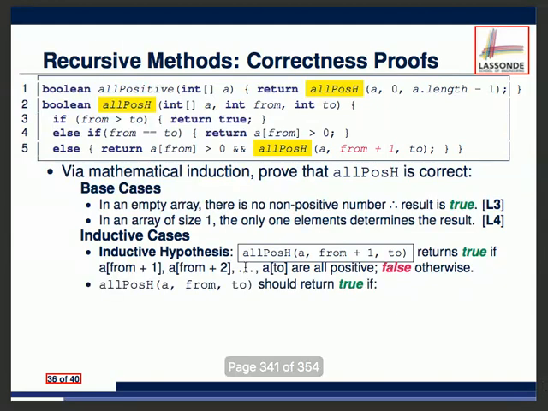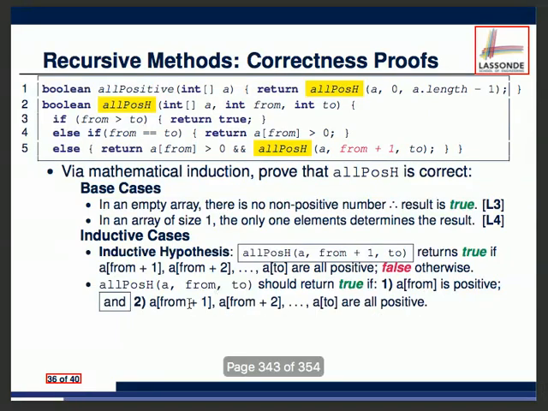So now we know that this is the original problem. We have the array A and also from and to. This should return true if, first of all, A at position from is positive, the first element. That's the first part of the split. What about the second part of the split? That would be A from plus 1, from plus 2 until A at 2 are all positive.